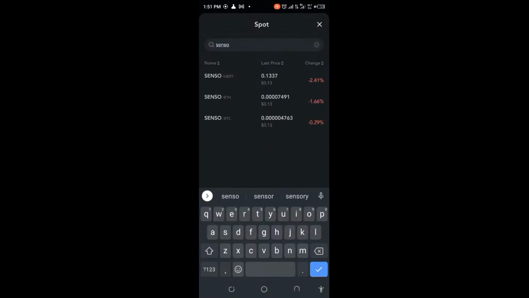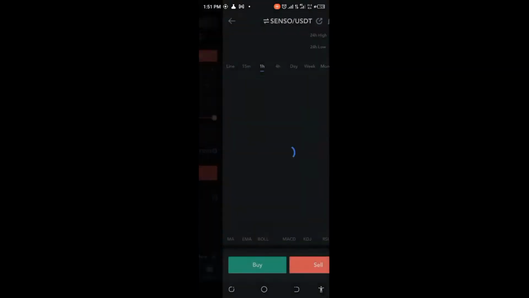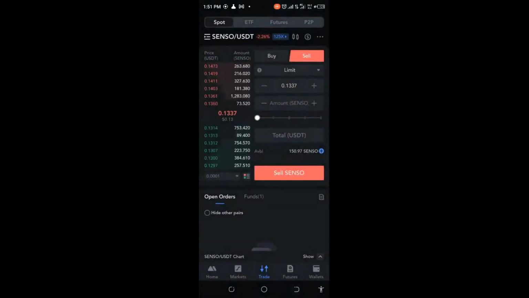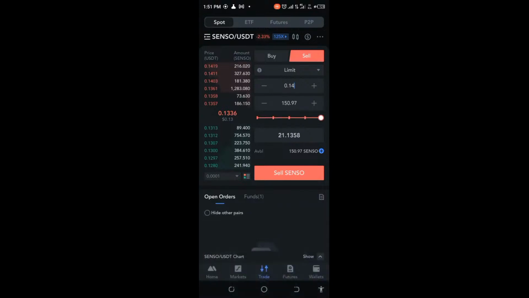USDT, okay, so one or two things could happen. If I try to sell back to USDT, let's see. It's really gone low. It has really gone low. What's going on here? Okay, it's really, really low. Well, what I could do is to actually set a sell limit. Okay, so if I set a sell limit to maybe, let me see, if I set it to 14, what would that give me?